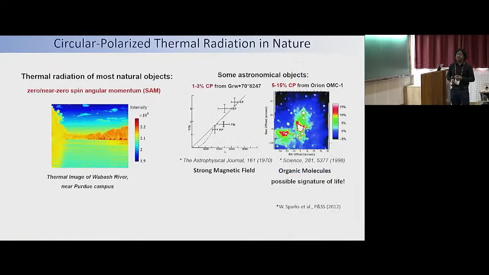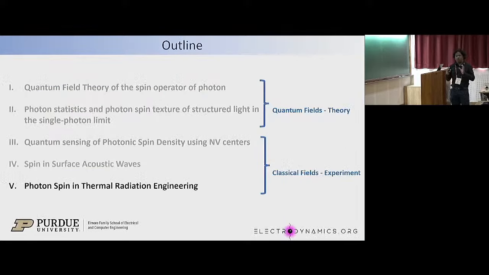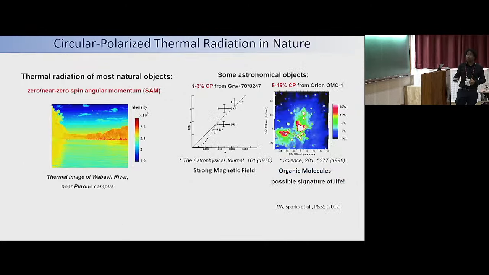So finally, I'll just take a few minutes to talk about, again, this theme of spin density, but now we want to generate this using completely incoherent radiation. So think about it as heat radiation. Now, thermal radiation really forms one of the largest sources of information around us. We are really used to the visible spectrum, but the infrared spectrum carries lots of rich information.